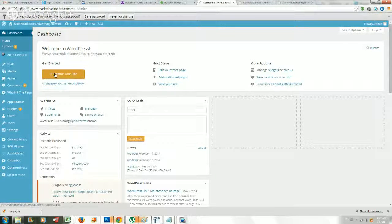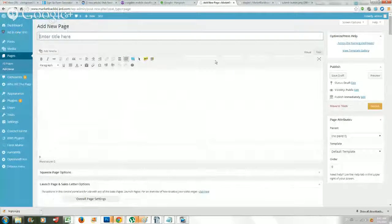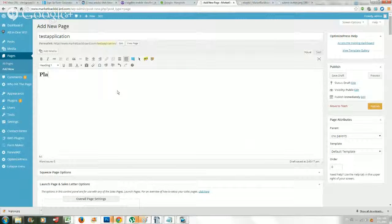I usually like to put the eBay logo up there, or something that says eBay, work from home, and the location. So like Salt Lake City, or if you're posting in Craigslist, I'm going to give you some tips for that as well. So anyways, just name your application, the name of the page. It can be something like, I'm just going to type in test application. And I usually like to take the really big text, and it says, please submit your application, eBay work from home positions.